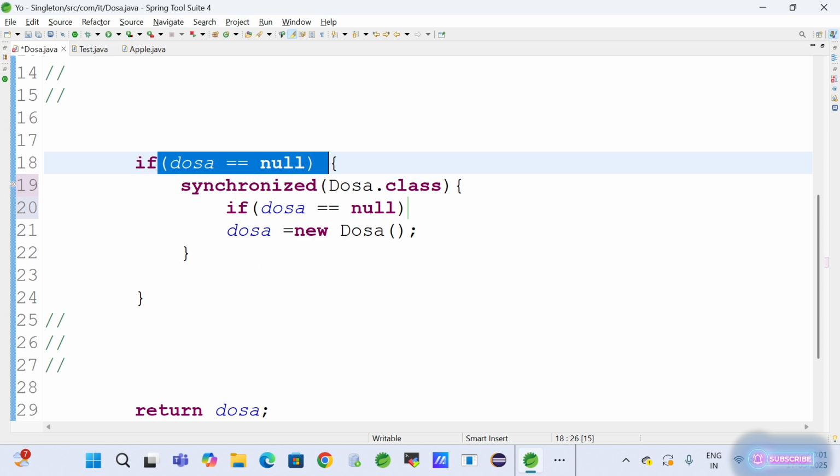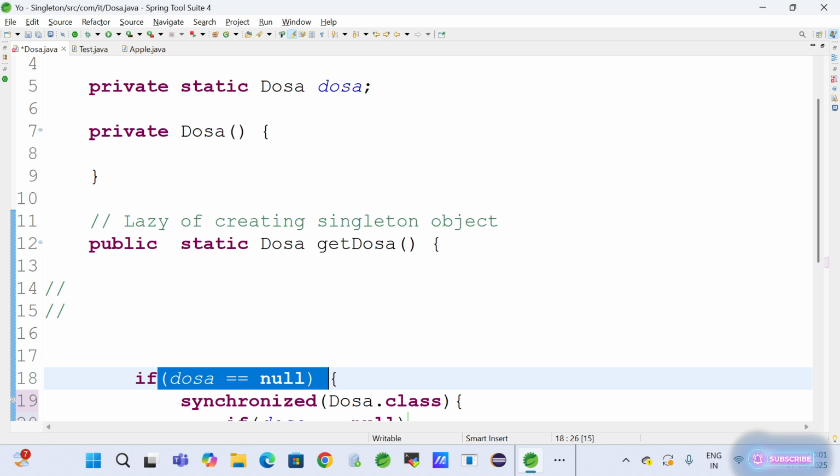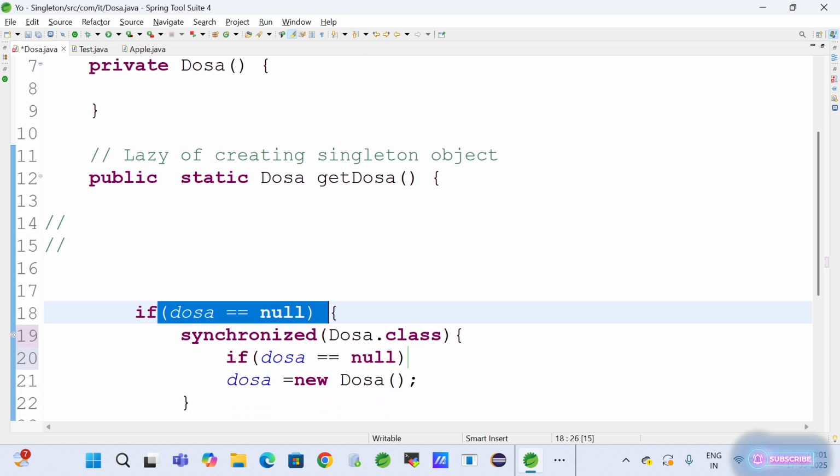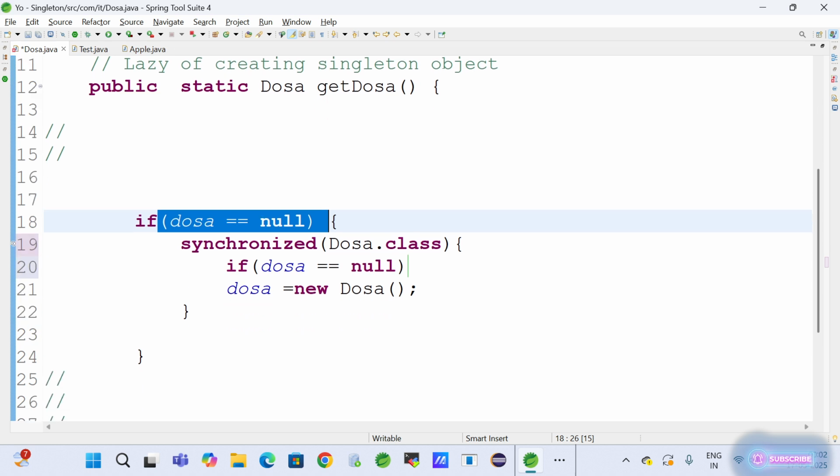So the if condition will fail, and it will return the same object, and thread 4 will do the same thing. So this is the way of creating a singleton class when it comes to multi-threading. This is the best approach for creating a singleton class.